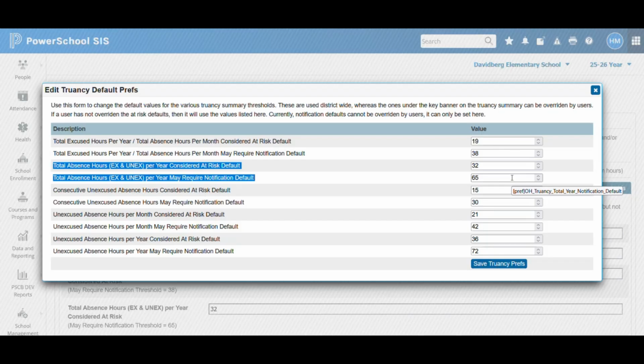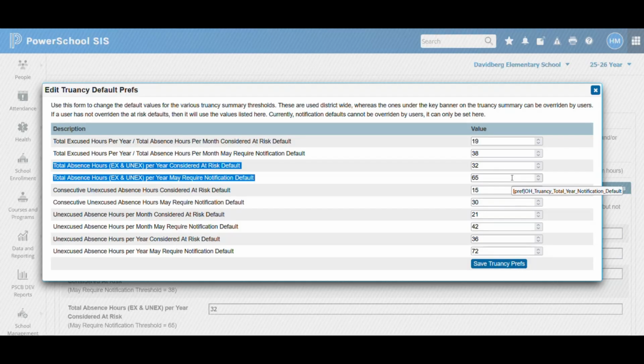So let me just repeat the questions for the Zoom real quick and we'll address them. The first question or comment was, okay, I can set these thresholds for the district, but I have 5 schools with different thresholds. That's a valid point. These are set at the district. So you'll have to set a default for the district, and then each user can go in and set their local thresholds should those differ at buildings.